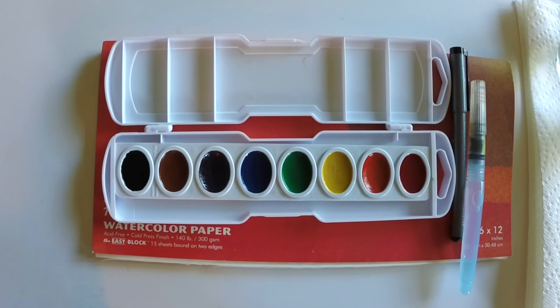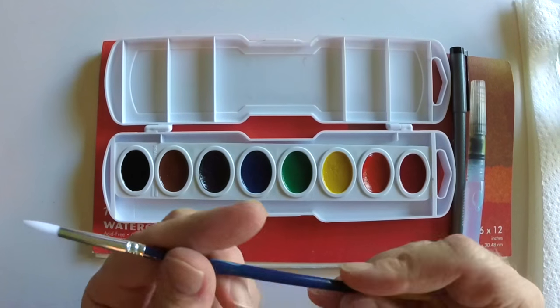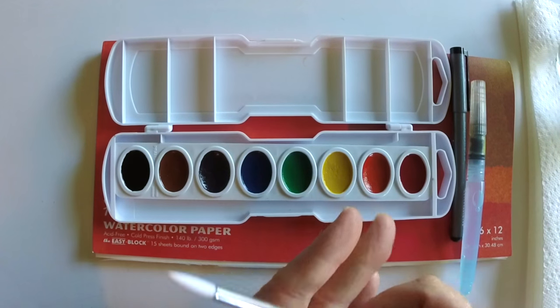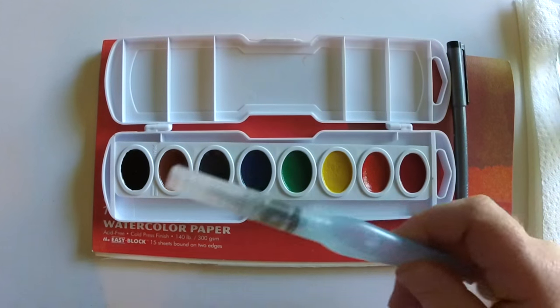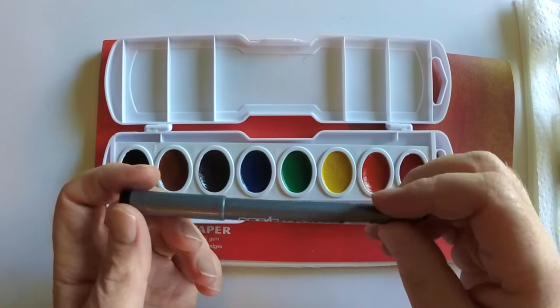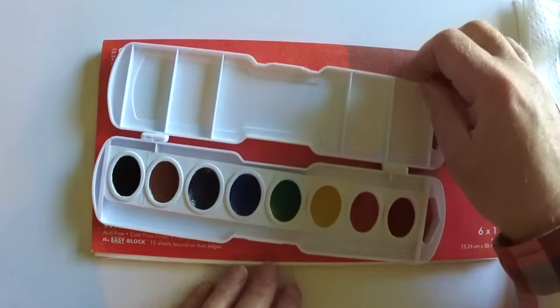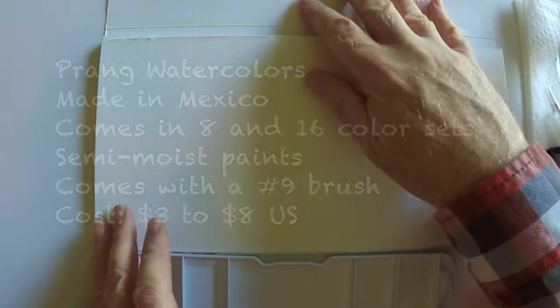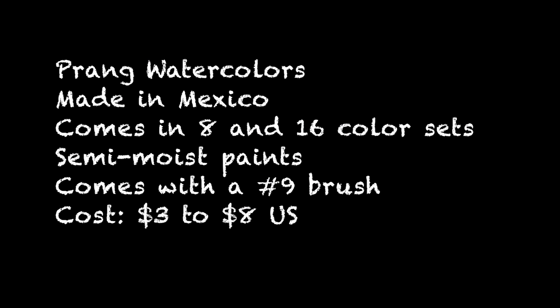This paint set comes in a very hard plastic, super durable sort of case with these oval shaped pans, and it comes with a nice little nylon brush. The nylon brush is a synthetic brush, obviously, but nice if you're just a student, and we'll test that out a little later. But what we're going to look at today is I'm going to swatch these paints out, and I'll do a drawing demonstration. I'll use these items you see in front of you, and then we'll give these a rating on a student grade basis. But here they are.